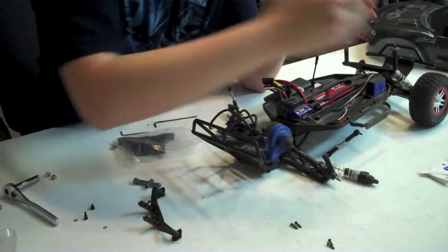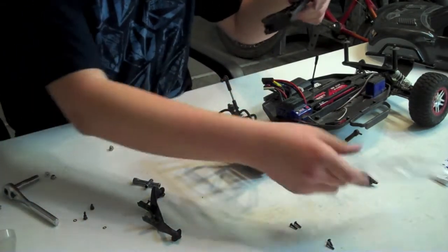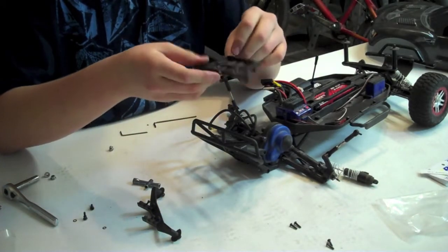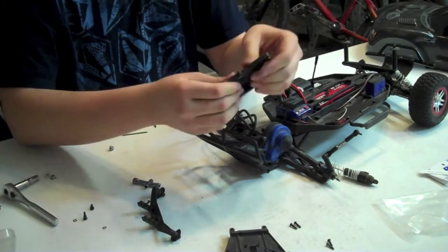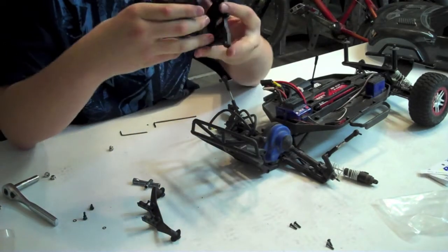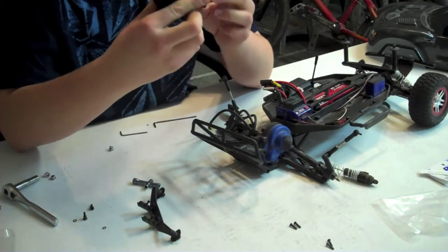Okay, comes with two stickers. Nothing serious, you know. Okay, and then here is the RPM rear shock tower. Obviously, it's a lot nicer, it's a lot thicker. You can see this one's bendy a little bit, but this one does not bend. So, if you need to, you can go ahead and look on this one and see where's the front and where's the rear.